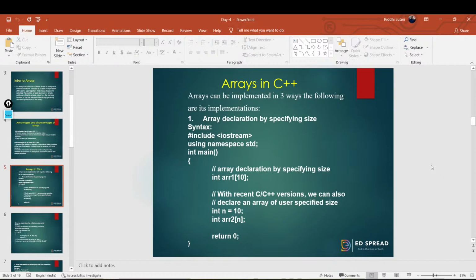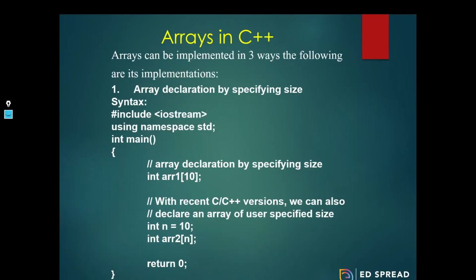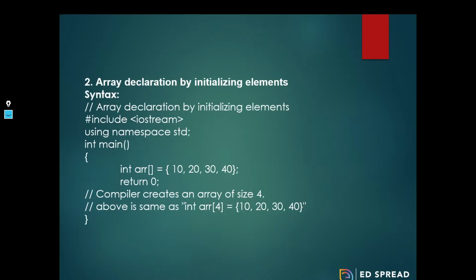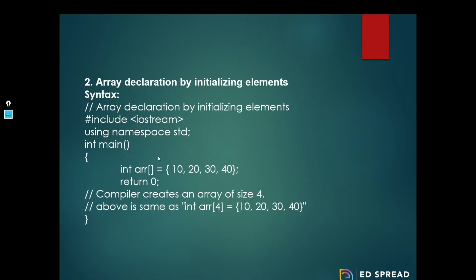How do you write arrays in C++? I have already told you this. I have given you the demonstration of that. Again, the next point is how do you declare these values? All these things I've already done. Now by specifying a particular number and so on. See, these are different ways of writing that.